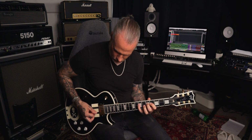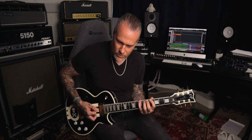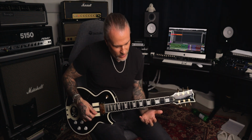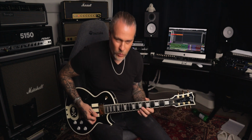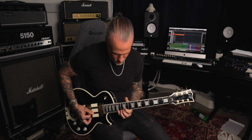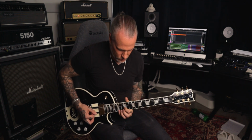Same here. I didn't pick, I just played. So I palm muted those hammer-ons. So that's the key. Because if I do this without a palm mute, I guess you can hear clearly that it's hammer-ons. But if I palm mute the B string, it sounds like it's picked.